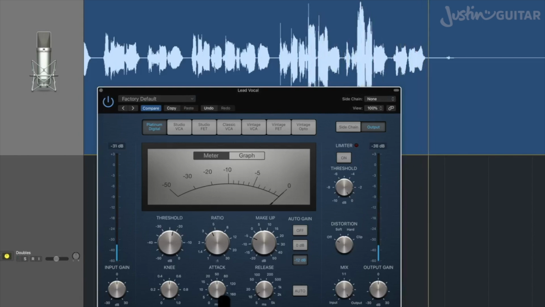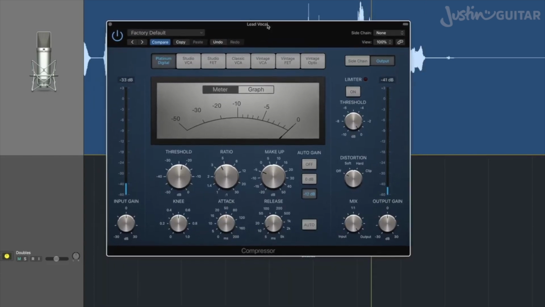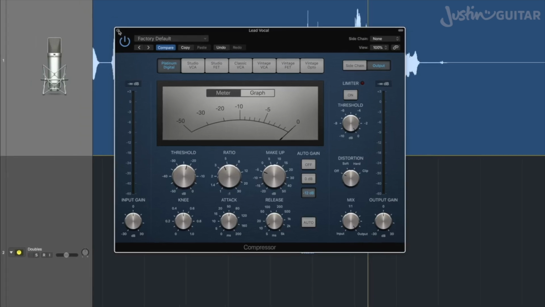That's pretty great. So on the quiet sections, we're getting 1 or 2 dB, whereas on the loud sections, we're getting 10 decibels of compression. That's great. We would never want 10 decibels normally, but this is just taming the really loud sections. So that's spot on. So we can close this compressor.